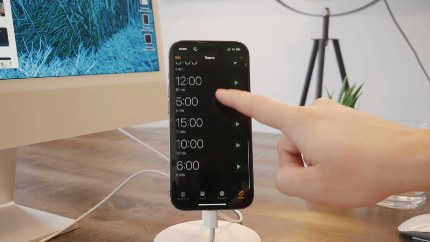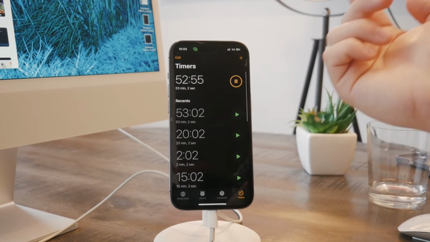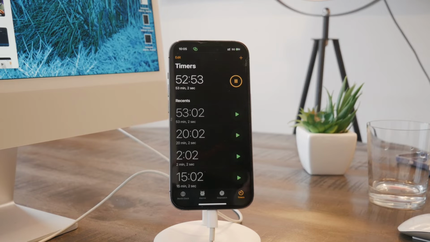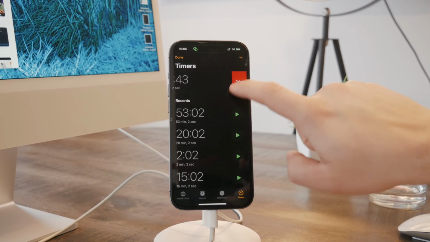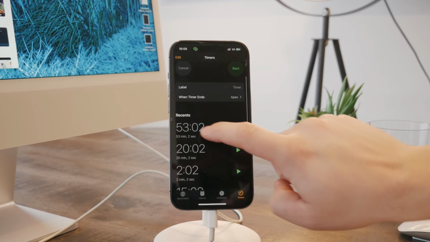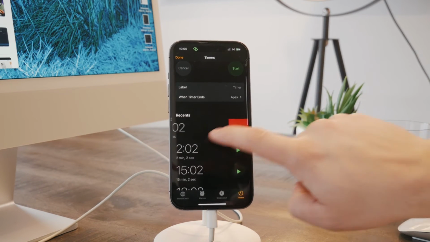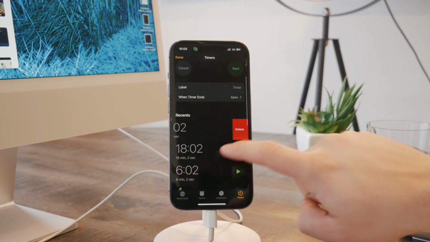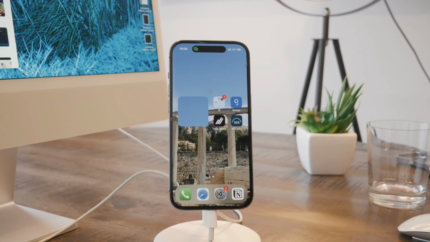It, of course, saves it as recents and whatnot, but it's not the same as an alarm, which takes up a lot of space and just sits there all the time. So this is something that I would recommend you to do. And of course, it is up to you to decide how you want to use it. You can of course delete it from the recents as well. But yeah, it's up to you as you can see right here.